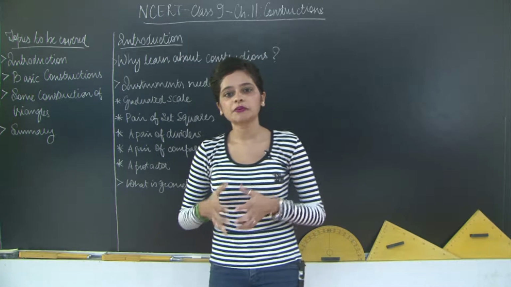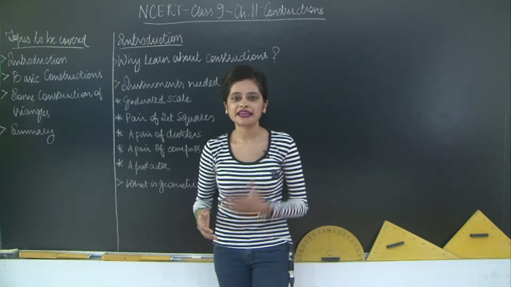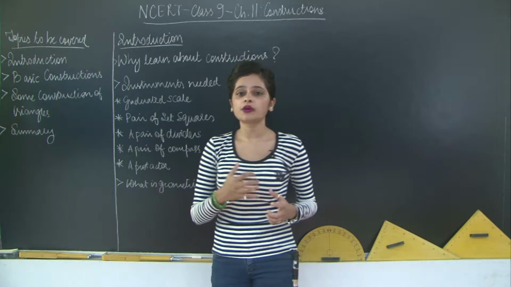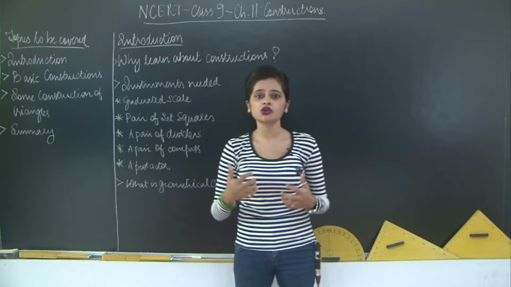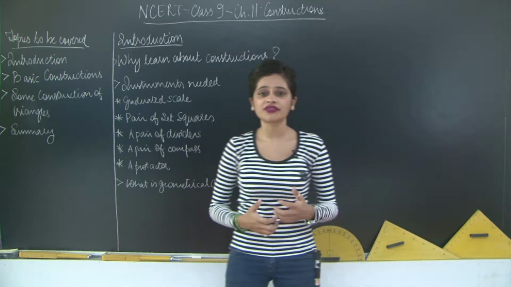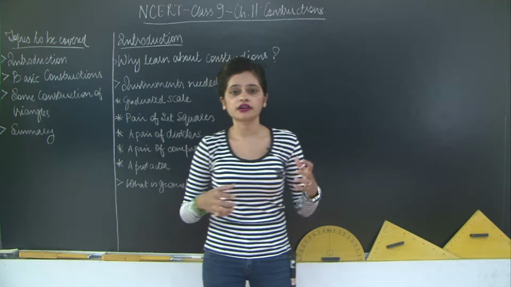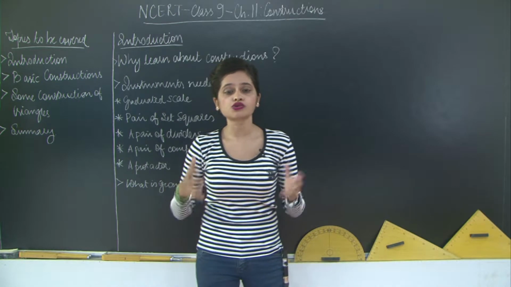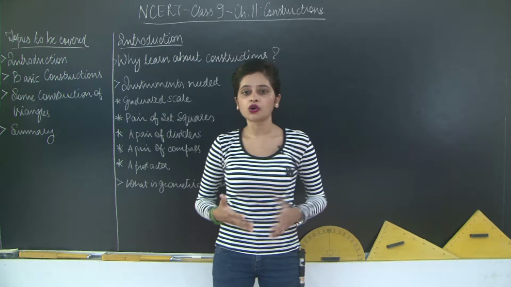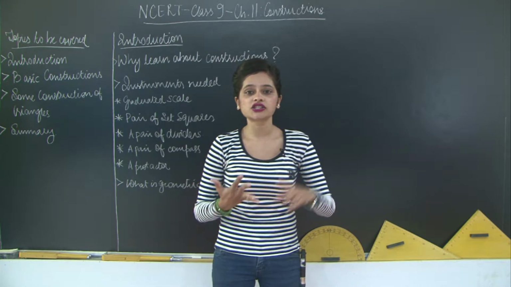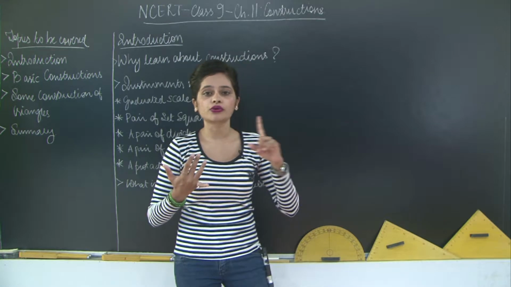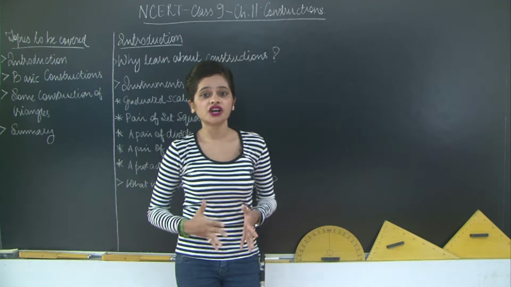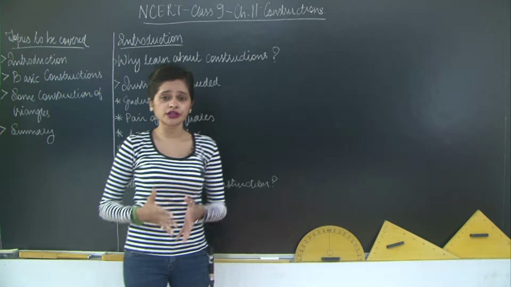See, so far we did many chapters in geometry related to planes, lines, circles and triangles as well as parallelograms. But those were mostly related to theorems wherein you had to reason out things to prove that something is equal to another thing, or for example, the area of a triangle is equal to the area of another triangle, or two triangles are congruent by some test of congruency. It could be the side side side test of congruence, or right angle hypotenuse side test, or side angle side, or angle side angle, and so on. But here we are actually going to do constructions.